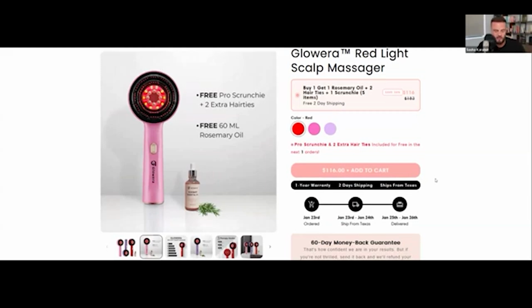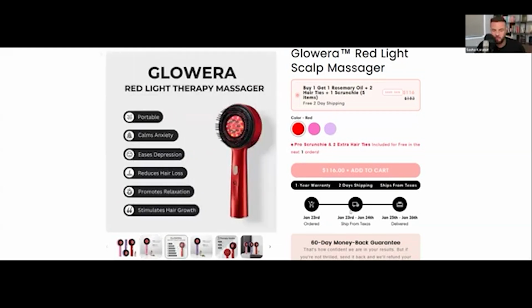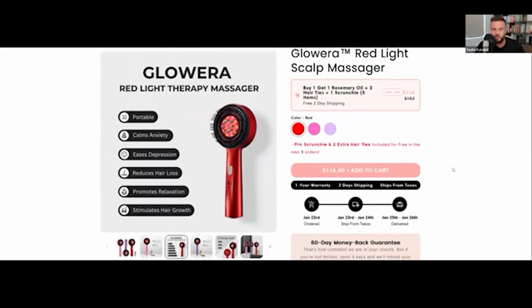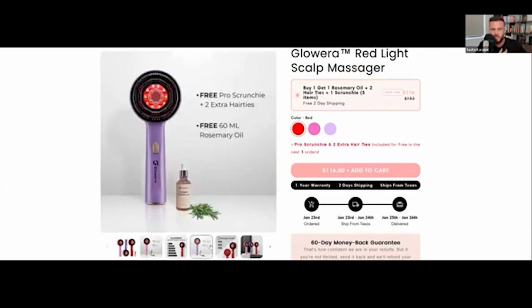And then the third one is the unboxing. If they can see a little bit of that experience, this is the box that it's going to come in, this is how it's going to be packed, these are the amazing inclusions, it's going to be wrapped in this beautiful tissue paper. They see the future state already being in their hands. And it's like, oh wow, I can see the beautiful product, I can see myself using the product, I can see how it's going to come to me, right?